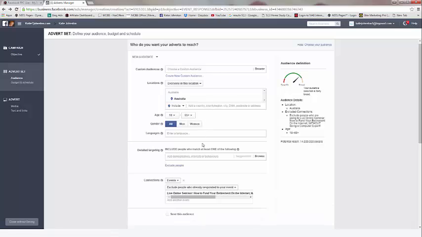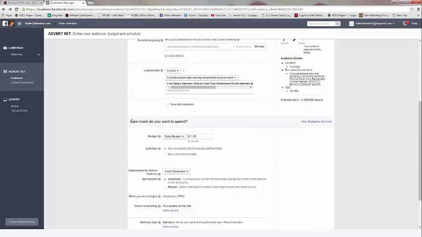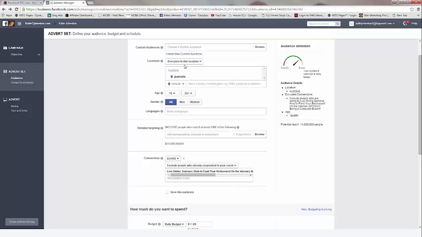And this is where you would go through and just set up an audience exactly the same as we did in the boosted post. So you set your audience, who you want to invite to it, or you could use a custom audience if you already have one set up. Then you put in your targeting, the interests of the people you want to invite, just go through and fill this in step by step.